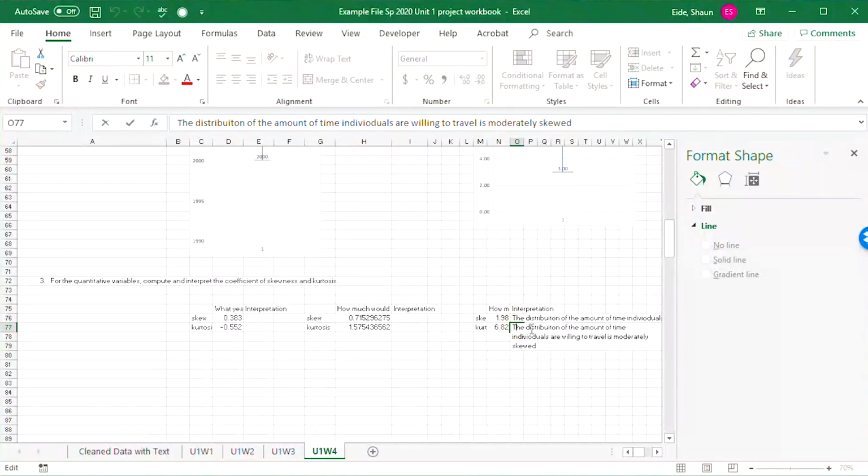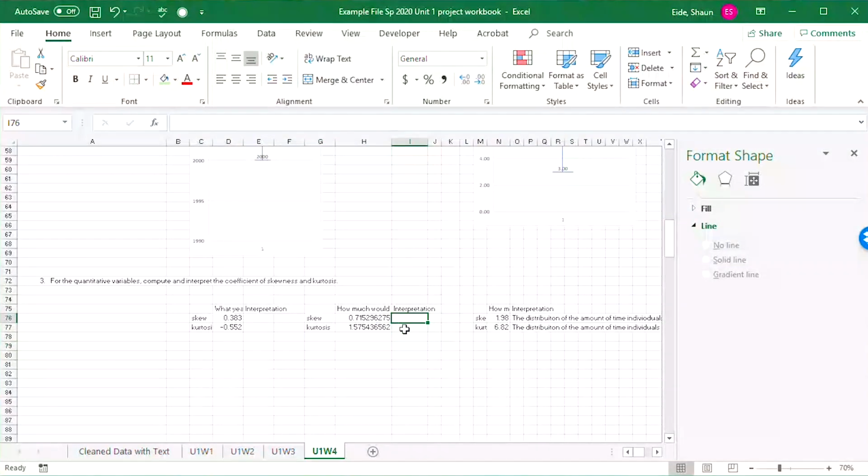The distribution of the amount of time individuals are willing to travel is significantly leptokurtic. Okay. And if this was negative, then it would be significantly platykurtic or significantly flat.